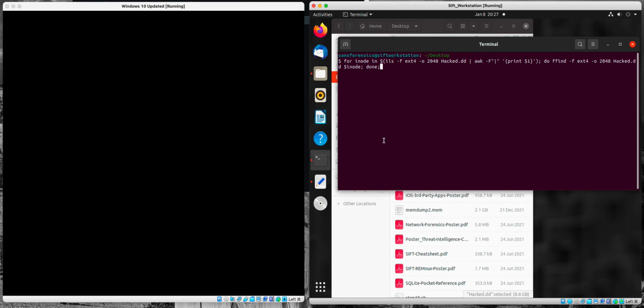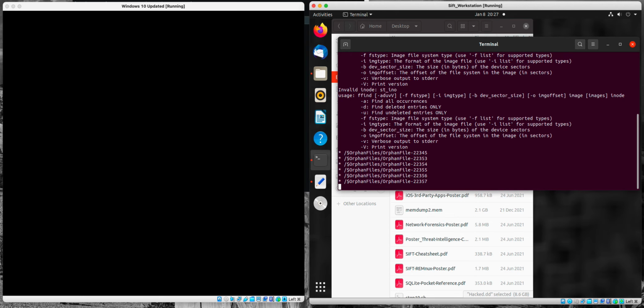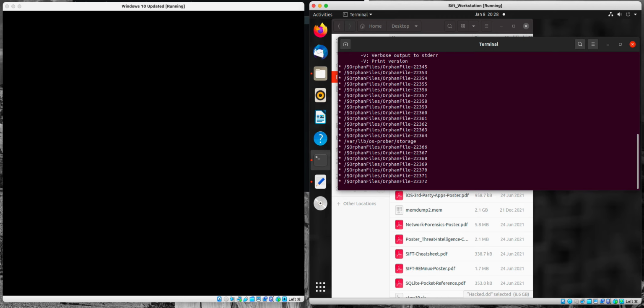Okay, so we want to keep on investigating. So we're going to run this script right here to look in the inode, right? And again, we're looking at the same hacked image, and we're going to be filtering out some stuff. We're going to look for some orphaned files here, and that's what this script is. So let's go ahead and press enter and see what this script returns. As it starts to parse through this image, you're going to start to see some stuff that may or may not be relevant to our case here.